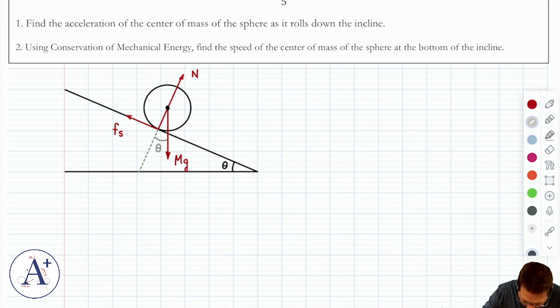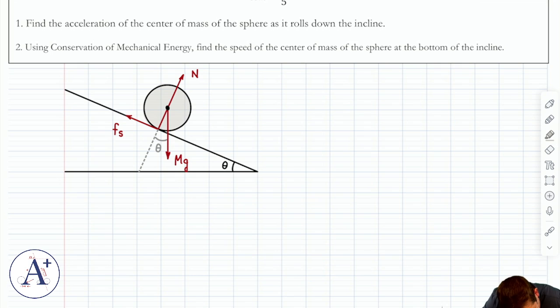And so we're going to apply the equations required to find the acceleration of the center of mass, right? But of course there's two types of motion going on because it is rolling without slipping. Rolling without slipping is the combination of linear motion of the center of mass and rotational motion about the center of mass. It's a combination of the two.